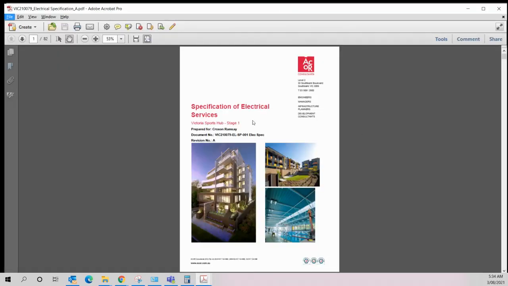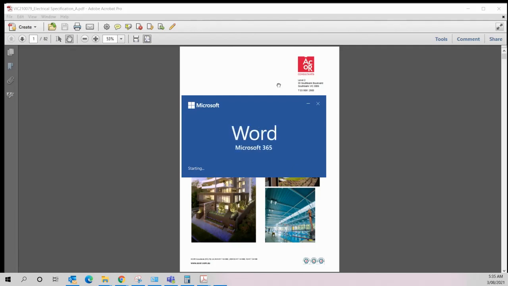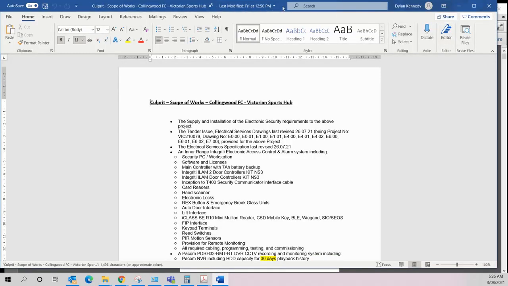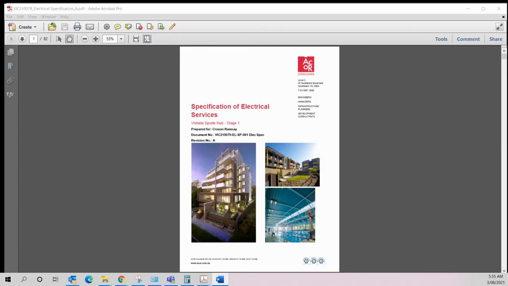Okay, so now that I've got my microphone fixed, a better opportunity for me to be able to run through the specifications and show you exactly what I'm looking for when I come into a specification document. This one I haven't looked at before, so this will be me just talking through what I'm looking for and what I'm seeing in this document as I scroll through the pages and how I'm going to try and find the relevant information. Separately to this, I've also got the scope of works document open. So I'll have that over on another screen, so that I can just add in any extra information that I need to collate over there.